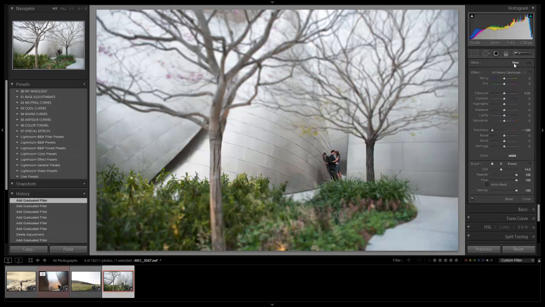So how you can adjust and fix for that is go to a brush preset instead of a graduated filter, and drag it over the objects that are closer in frame to get them out of focus. Shrink it down, go over this tree. Whoops! Don't drag over the background. Don't make a messy brush. All right, we're going to drag over that tree a bit, and this tree a bit, and it's a bit messy, but at least it's more convincing than we were before.